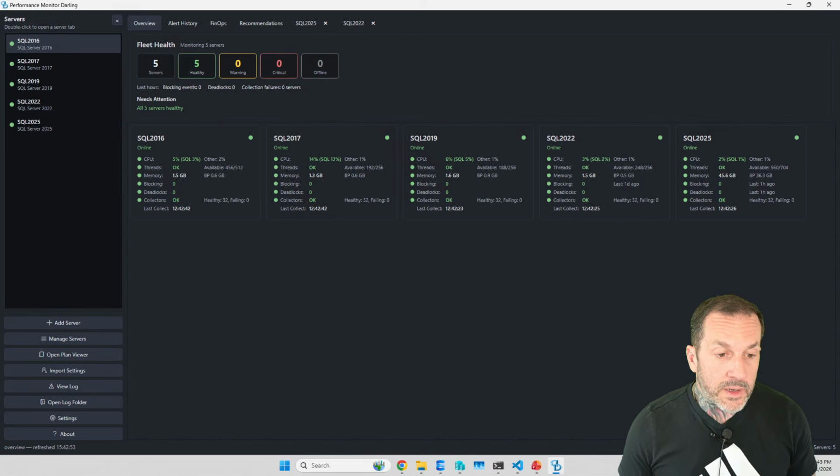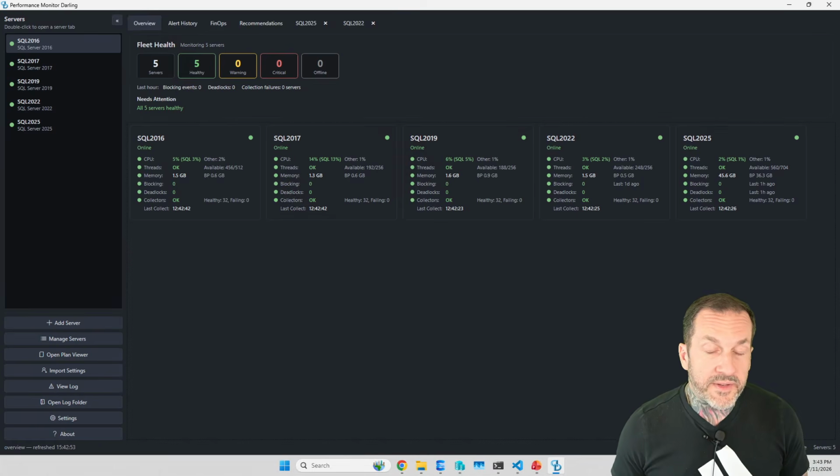But certain collection elements like query text and query plans and blocked process and deadlock report XML tended to bloat things out. So some additional corrective steps I took were to use the compress and decompress functions on those things, and that cut down on the size quite a bit.